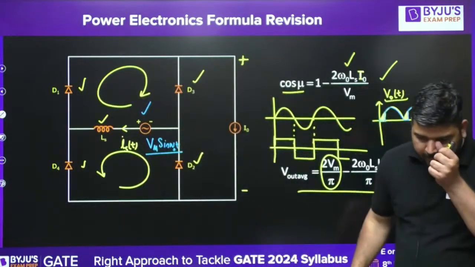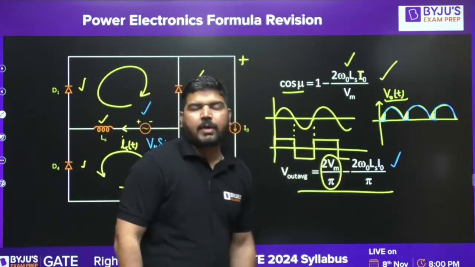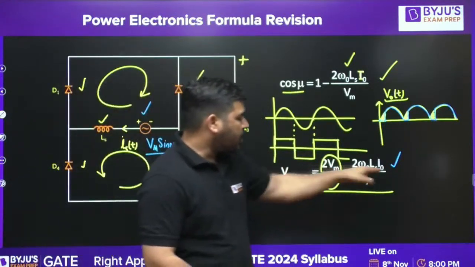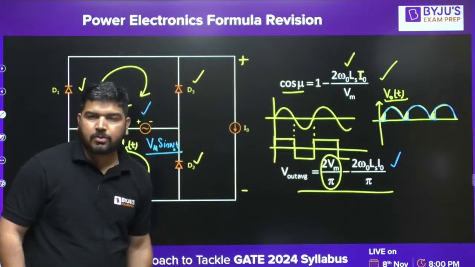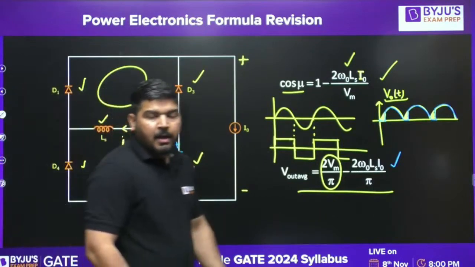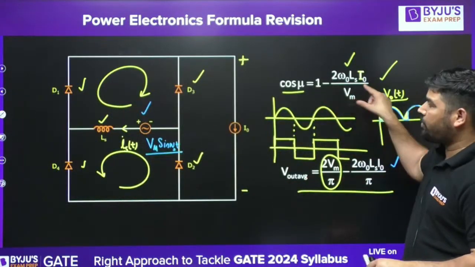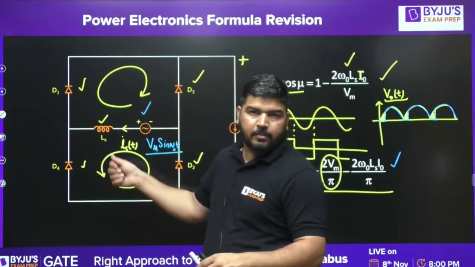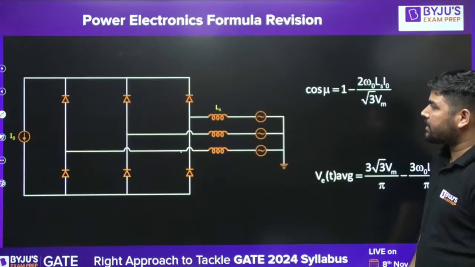So you have to be careful, guys. These formulas are not applicable everywhere. These formulas are applicable only if the source is a sinusoidal source. Then only you can apply this. I'm telling you the process also, how to calculate these and how to come to these formulas, because the process is more important than the answers.